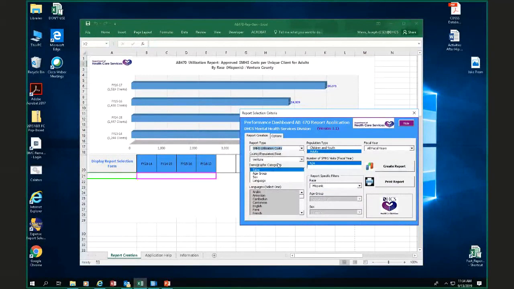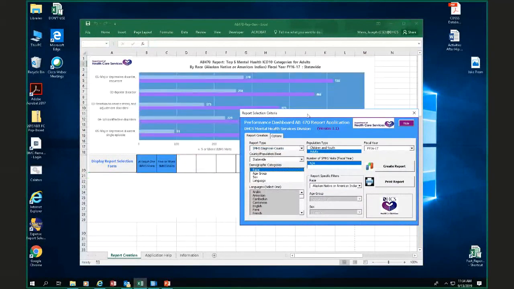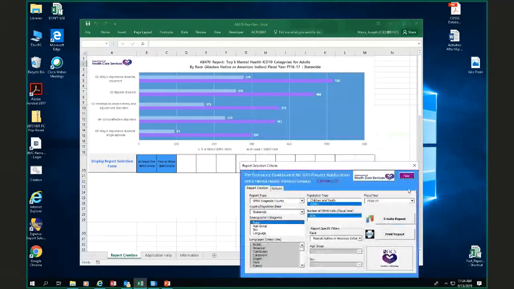This is the one that's new that I talked about, and this one's interesting if you play around with it. It shows the top 5 mental health diagnoses for the selected demographic group. Again, race, age, sex, language, choice, adults or children. One thing that we did on this, and this is common with this application, is you can't select something that isn't allowed. Because the diagnosis counts were small and not always available, we had to roll it up to the statewide only.